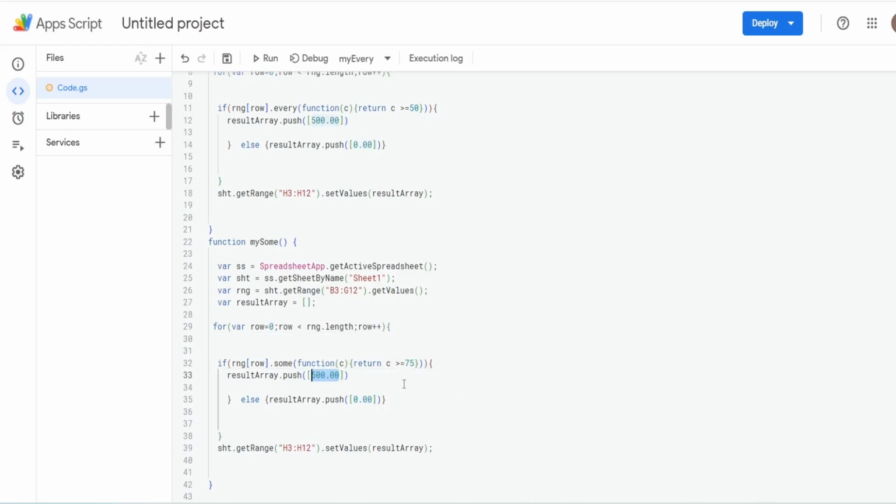Instead of 500, we want to say review call logs. For our false statement, we just want to populate that as empty, so we just have two double quotes. And our result range, we want this to be column I.